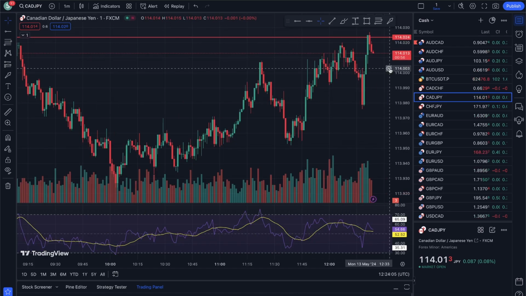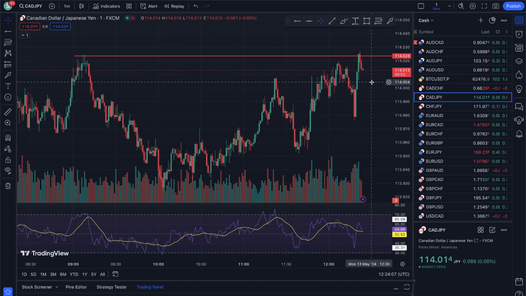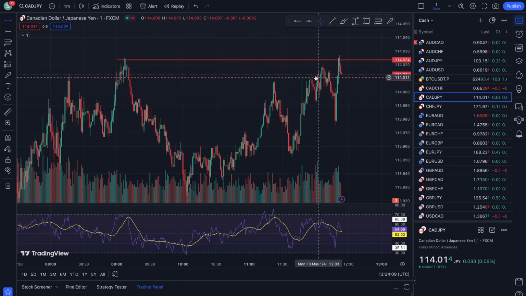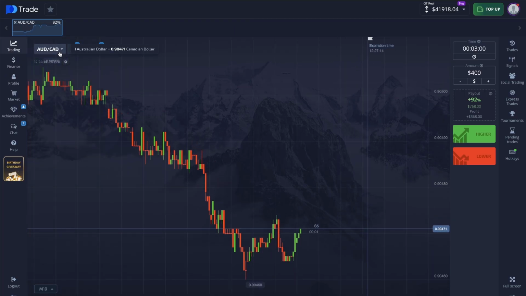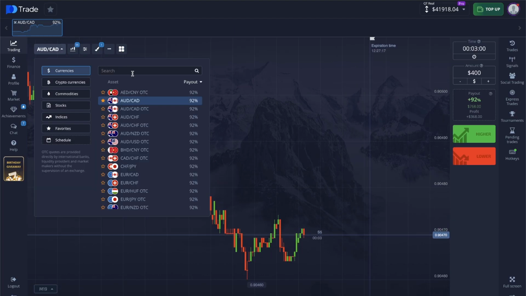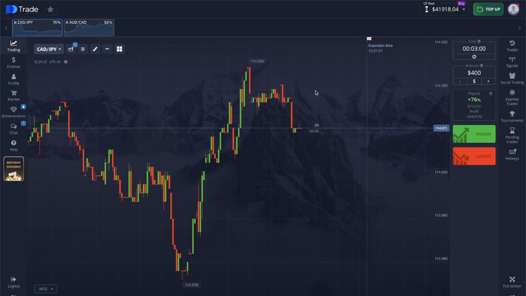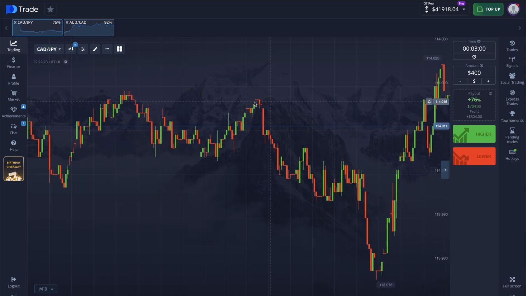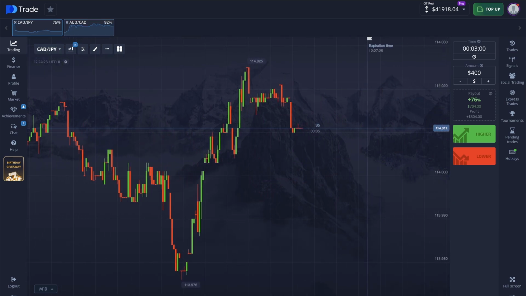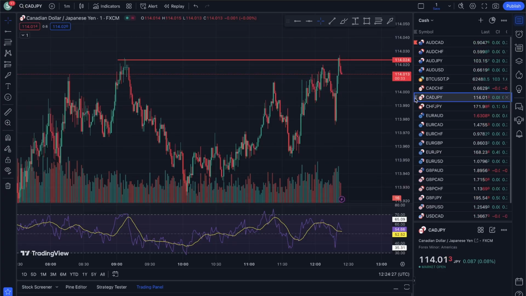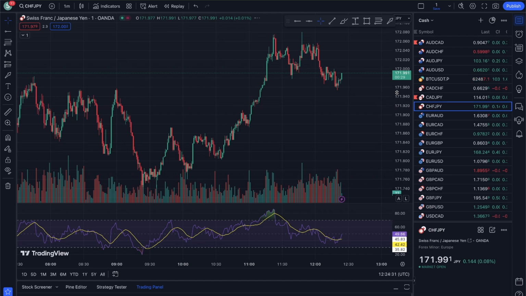For example, the Canadian dollar and the Japanese yen hit a resistance level again and the price moved into correction. The correction here can be either prolonged or short with a subsequent breakthrough. Let's switch to the broker and take a look. On the interest rate for this currency pair, unfortunately it's too low. 76% is not what I would like. So let's proceed to TradingView and search for an entry point that is significantly more fascinating.